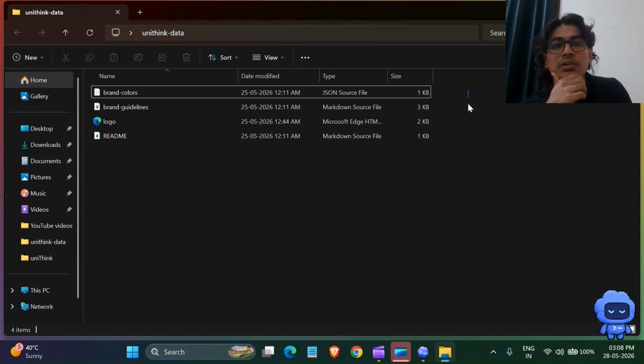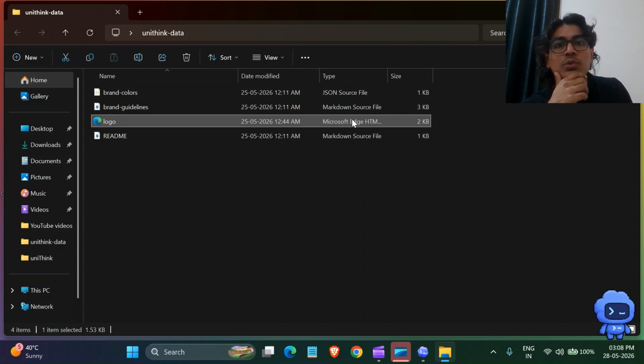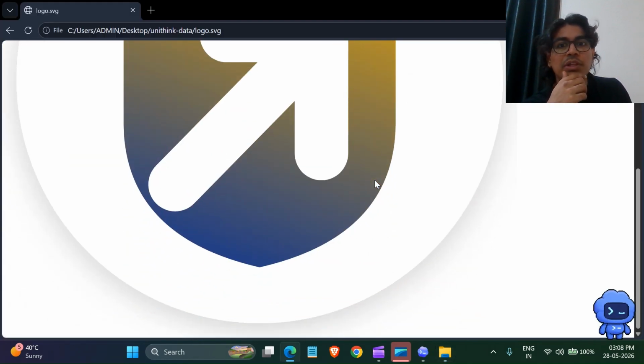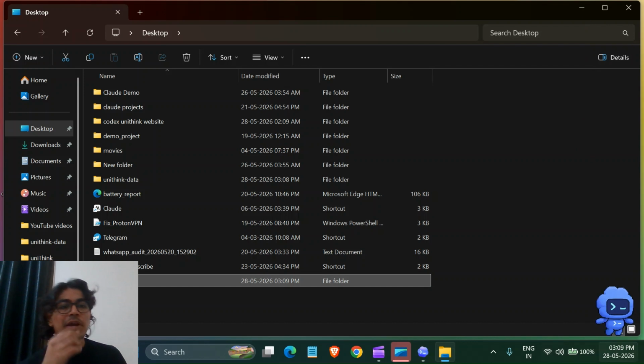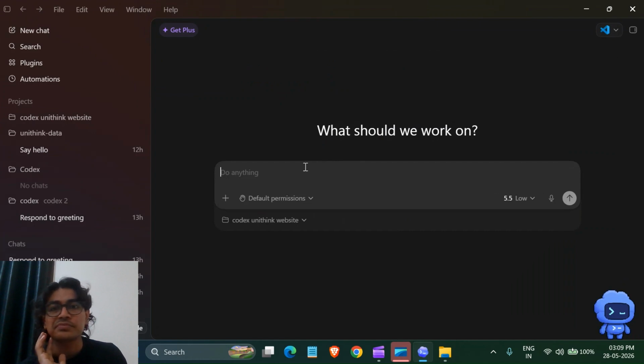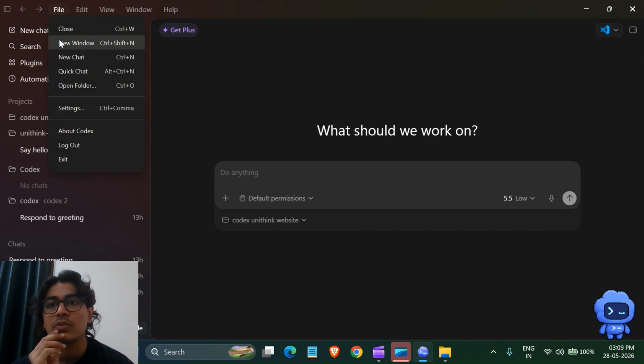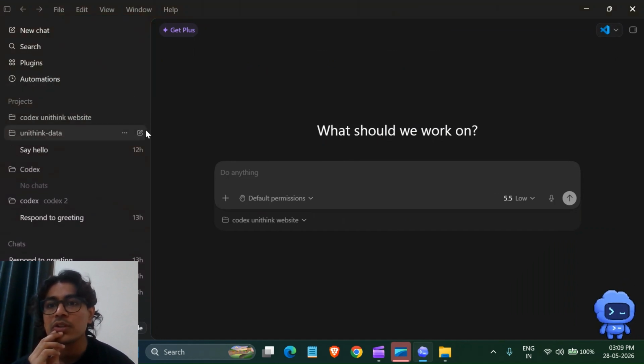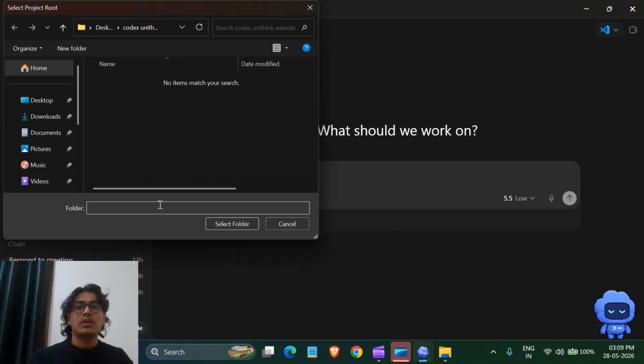So these are the files over here, which are my company's logo, which is Unithing, guys. This path is going to be over here also. And I have generated one file which is Codex 3, and we are going to do everything over here only. So let's open our VS Code, and let's open this file first. We're going to go with the open folders.